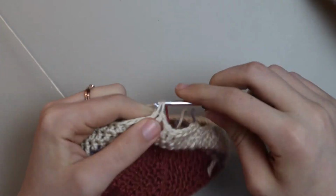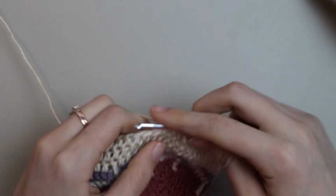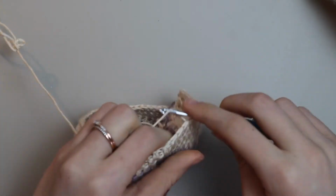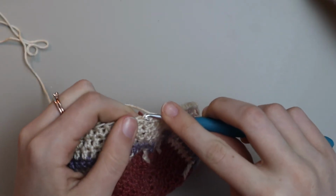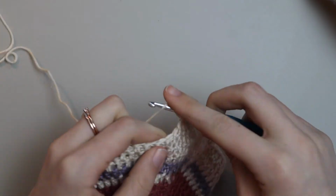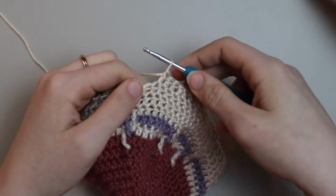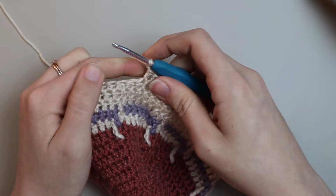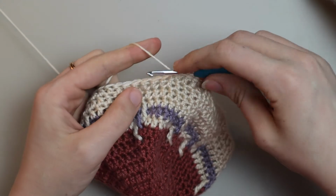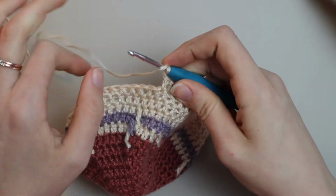So we're going to repeat what we just did. So now I have 2 double crochets. I'm going to do 5 more. So here's 3, 4, 5, 6, and 7. And again, after your 7th double crochet, chain 1 and place a double crochet into the 2nd stitch from your hook. You're going to skip this one and insert here.